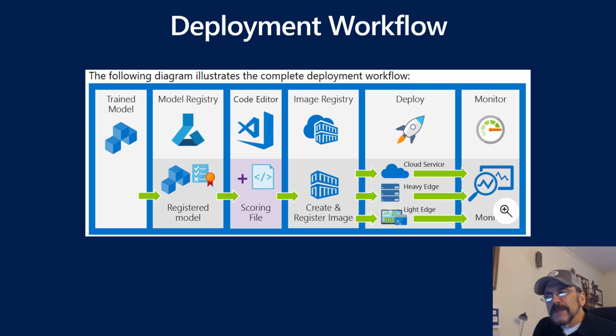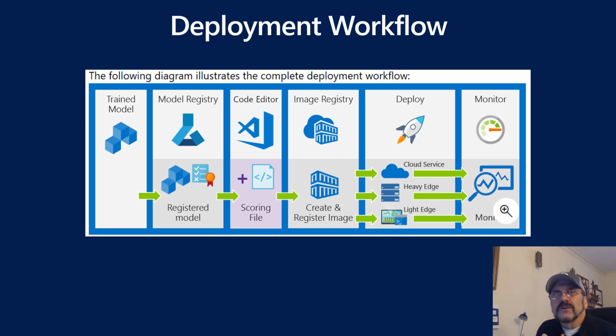You go in your code editor, and here's a really cool thing. When you want to deploy it, you don't have to sit there and say it's a REST API, and it's going to take birth weight, age, and this feature and this feature. Instead, you just give it a scoring file, a scoring script that's designed to use the model, and the Azure service will use that to infer what it needs to build for the REST API, and what it needs for the entire service to be able to use it. So then it goes into the image registry, and from the image registry, it creates and registers the image.